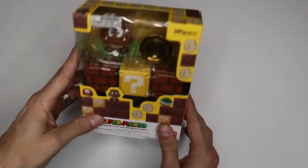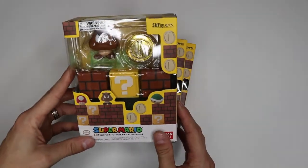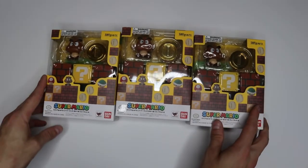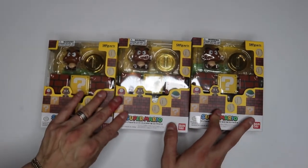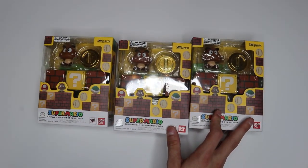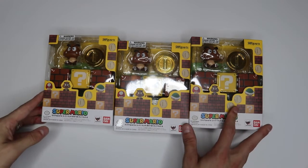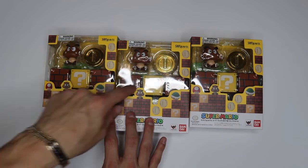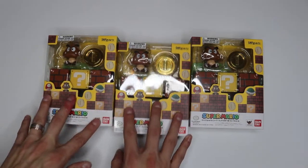Then you're also going to need some SH Figuarts Goomba with blocks sets. So I've got 3 sets here. These cost about $15 each, so they're not exactly cheap, but this is what I'm going to be using to make my candle holders for my Hanukkiah. So we need 9 candles, so each of these blocks is going to be 1 candle holder. There's 3 blocks in each.